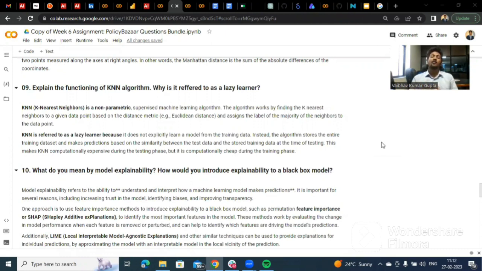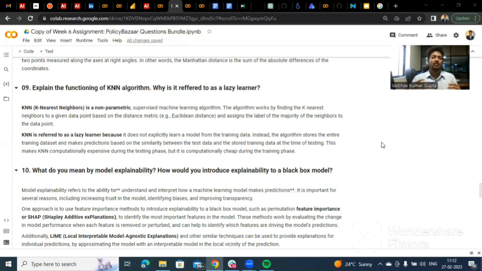So this algorithm works by finding the k nearest neighbors to a query point based on some distance metric like Euclidean distance. It can be Manhattan, anything. So based on the distance, it finds the k nearest neighbors, and then it assigns the label to that query point based on the majority of those neighbors. It's just like a majority voting system.